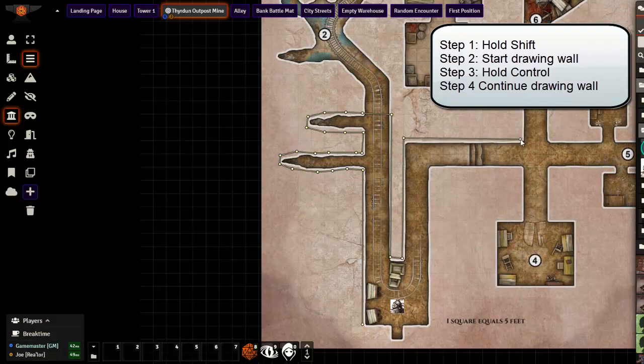I'm going to pretend that there's a door in this hallway, so I'm going to click here, draw across the door, and click again, and then maybe there's a door here as well. I'm not going to do the whole map for this video, so I'm just clicking everything. If there's a door or a window, say there was a window here, I'd click and click. And I'm still holding down shift and control.